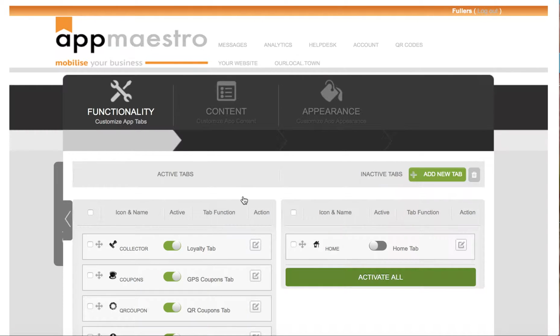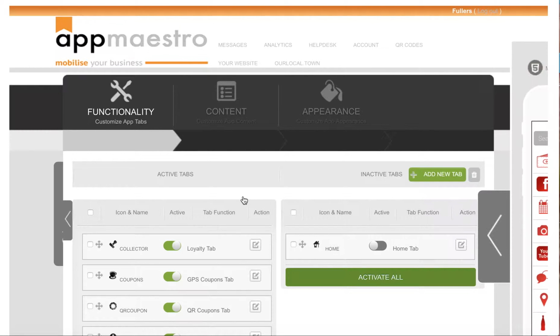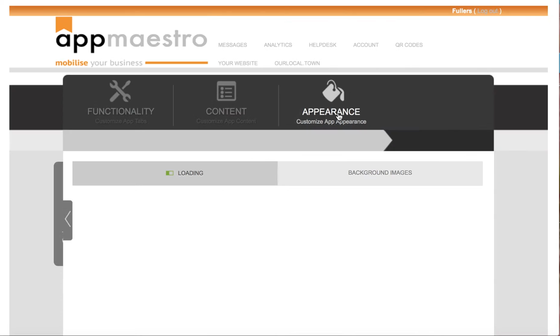Click on App Editor. Now, you may well need to log in to your system here, your CMS, in which case you will be met by a login screen, so just put your app credentials in there. If you've forgotten them or lost them, contact us and we'll furnish you with a new set. But this is a landing screen. The important bit here is the three black blocks: functionality, content and appearance. The one we want to be looking at is appearance. As you'll notice, if you hover over it, its letters will lighten slightly, so let's click on appearance.